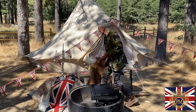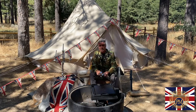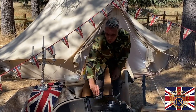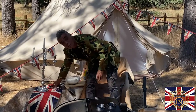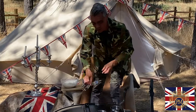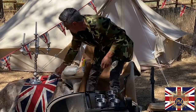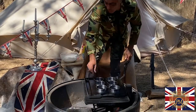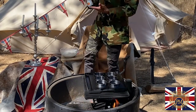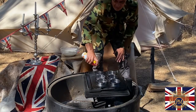Now, what we're going to need now are the crumpet rings. Now, these are an actual thing. You can use cookie cutters, but we'll pop these over our fire on our griddle. And very, very important when we're making our crumpets is that we oil the crumpet rings. Okay, so one of the best things to use for that is just some Pam. Okay, so let's get these all oiled up inside there.